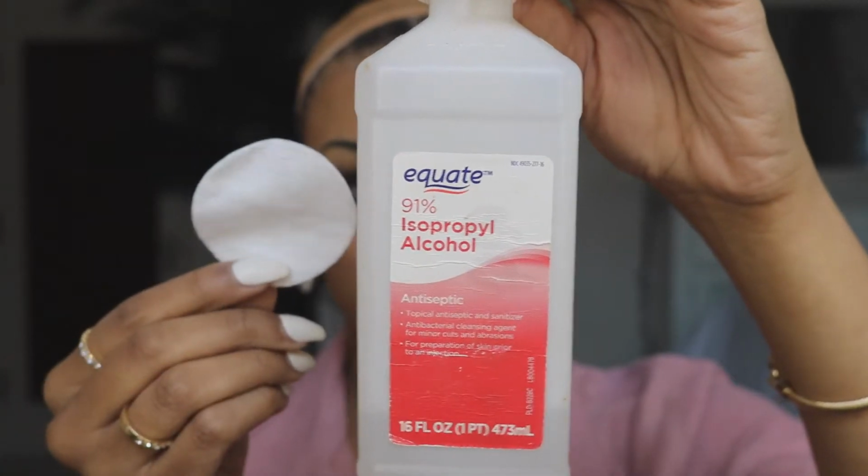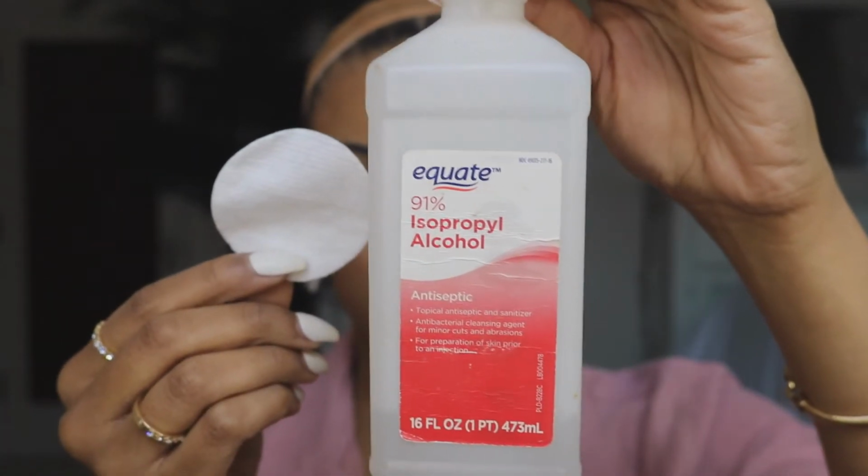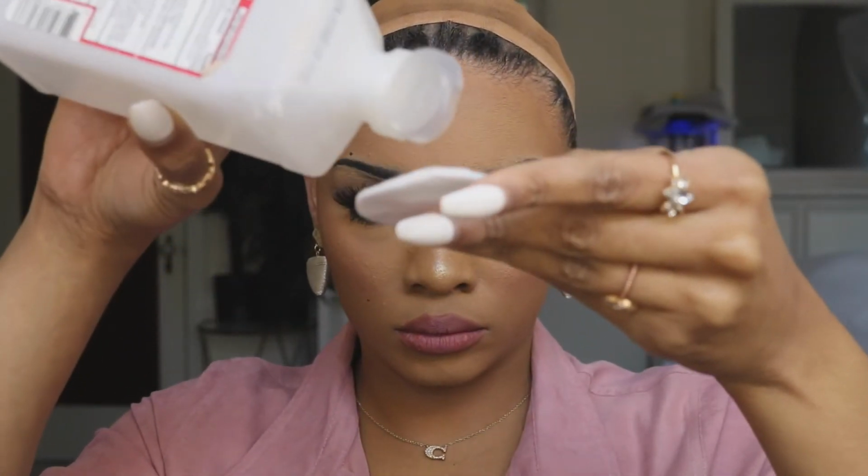So now I'm going to take some alcohol and a cotton pad just to wipe off the excess makeup that's on my forehead. That way it doesn't get on the lace. Although I am going to be putting makeup on top of that, so it really doesn't matter. You don't have to do this step, but I just do it just in case.